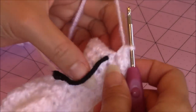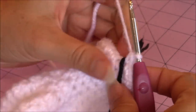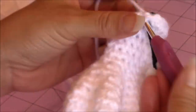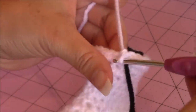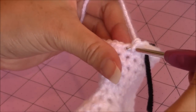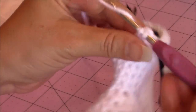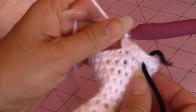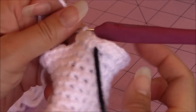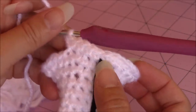Then go ahead and move your yarn marker up. For this increase round, you're going to make one single crochet into two stitches, and then two single crochet into the third stitch. Then repeat that pattern all the way around back to the yarn marker. Go ahead and make a single crochet into any remaining stitches, and then move your yarn marker up.